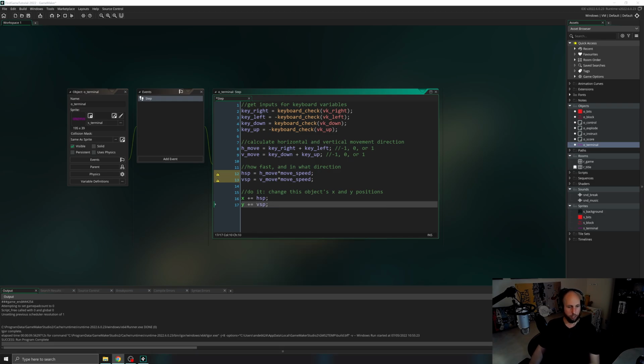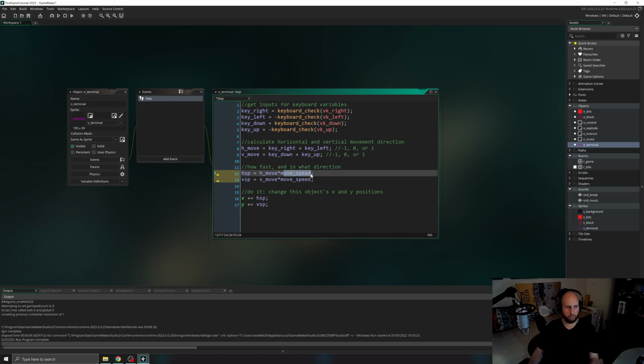All right, so we check to see which keys are being pressed or held down. We do a little bit of simple math to determine which horizontal direction we want our terminal to move, left, right, or not at all. And not at all can be either neither key is being pressed or both keys are being pressed at the same time, so they cancel each other out. Same with vertical. Then how fast? Whatever direction, which is hmove, multiply it by the move speed. So if the direction is -1, it'll make a negative move speed.